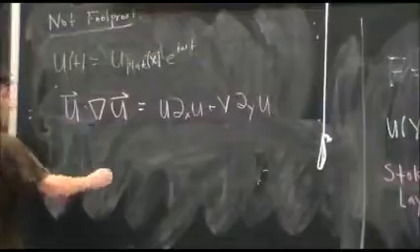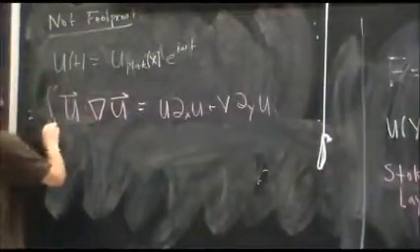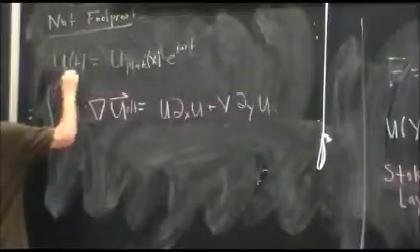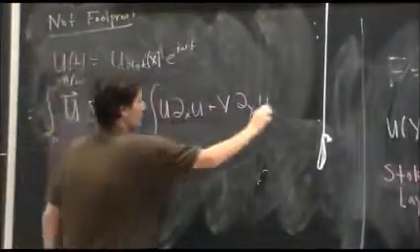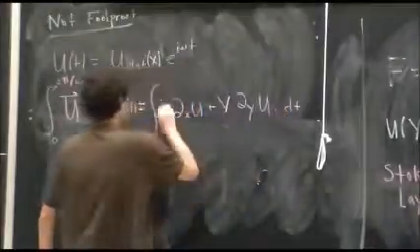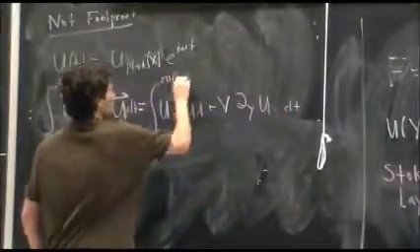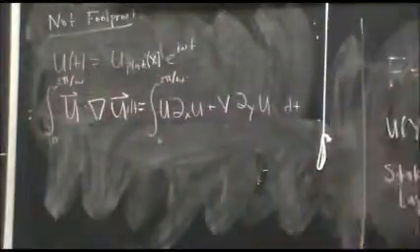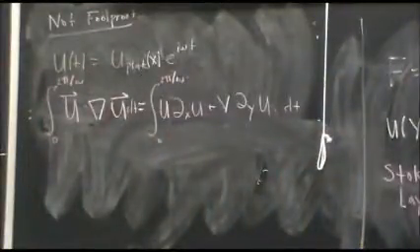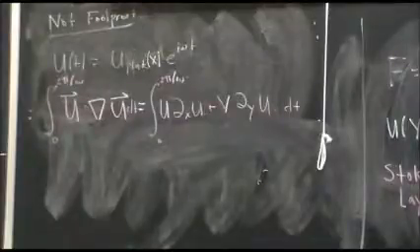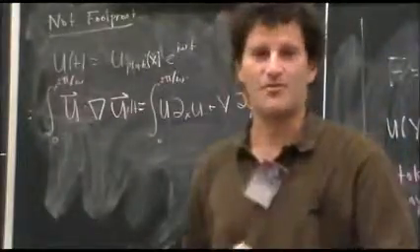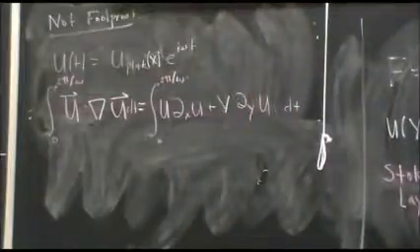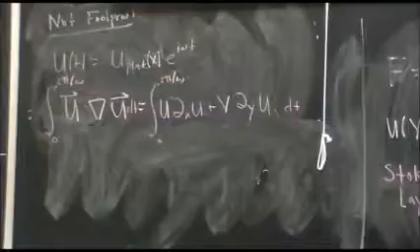So time average means, what I would like you to do is take these things and integrate from 0 to 2 pi over omega. So just do this integral over 1 second. You see, the thing is that U is sinusoidal, and V is sinusoidal, but it turns out that the phases of U and V, when you go through and do this carefully, are such that these integrals do not cancel. So you started out with this oscillating thing, but these integrals don't cancel. They're small, but they don't cancel.